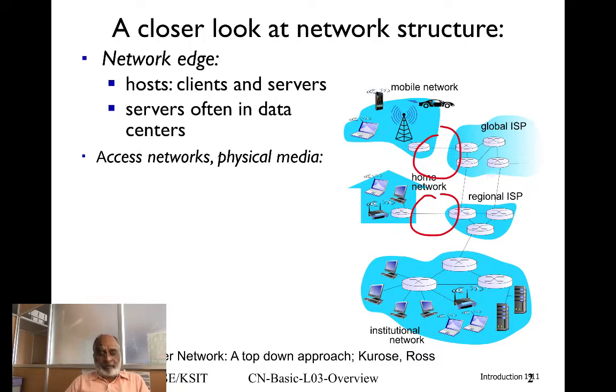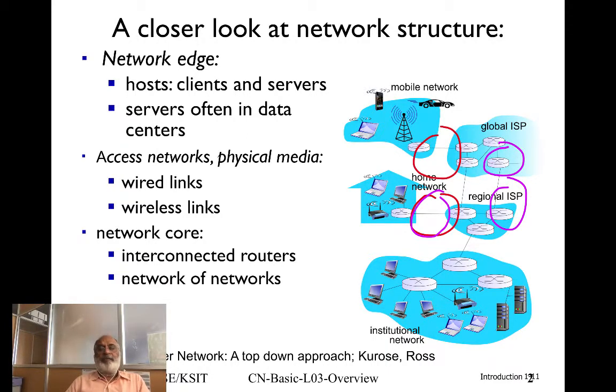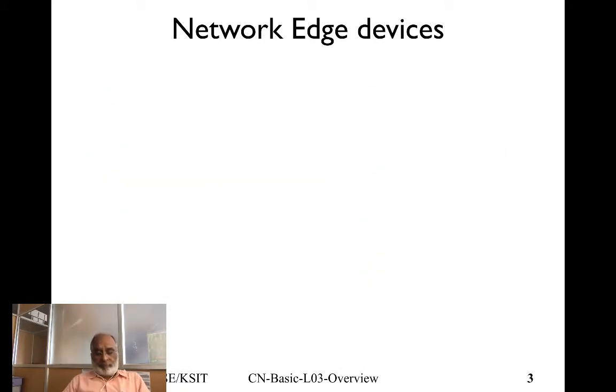The edge network is connected by physical media, which could be a wired link, by laying a physical dedicated wire. If you're in the office, we're connected by Ethernet. With the access network, it could also be wireless, so it could be a wireless link, a microwave link, or a 4G link, or we could have a fiber link. At the core, we have interconnected routers. These routers are typically connected by high speed, high gigabit bandwidth networks, and we have a network of networks.